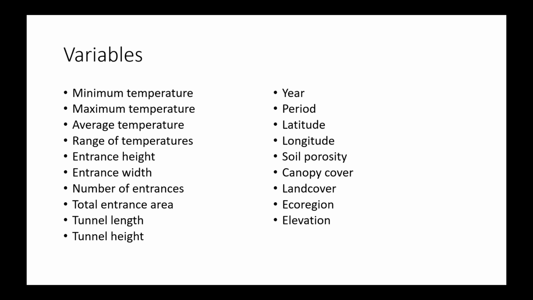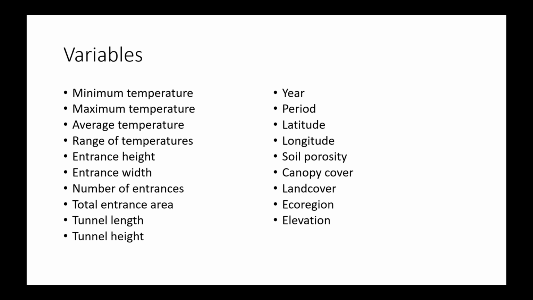We put temperature data loggers in the site, and we summarized the temperatures that we recorded during the winter a variety of ways: the minimum, the maximum, the average. We measured the physical structure itself, the height of the tunnel, the width of the tunnel, the length of the tunnel, how many entrances there were, because sometimes these tunnels get buried or sealed off or partially collapse. And then we measured the landscape surrounding it using GIS.